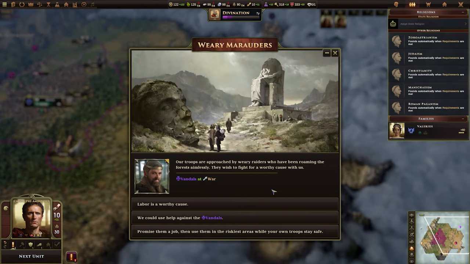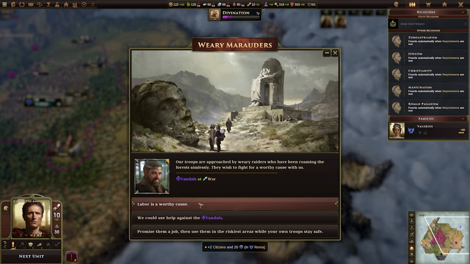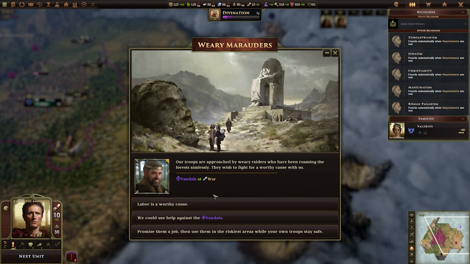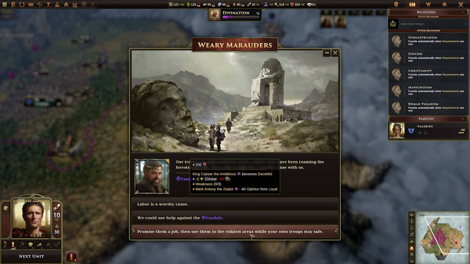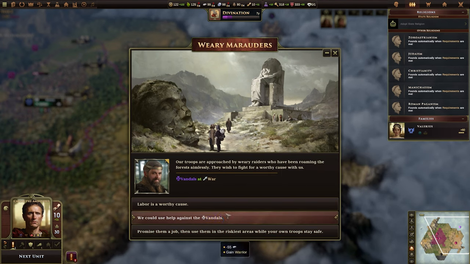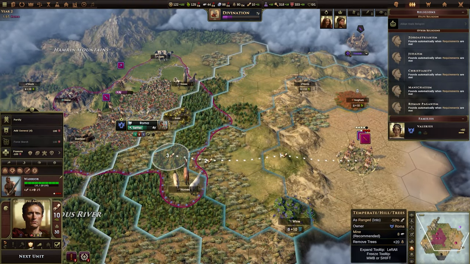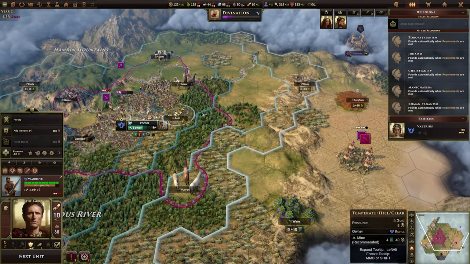Our troops are approached by weary raiders who have been roaming the forest aimlessly. They wish to fight for a worthy cause with us. Labor is a worthy cause, so we would get two citizens that we can use as specialists. We could use help against the Vandals. I don't want to become deceitful. I don't feel like that's good. So we're going to use their help. We're going to pay 55 for a free warrior. Heck yes. Yes, we will very much do that.